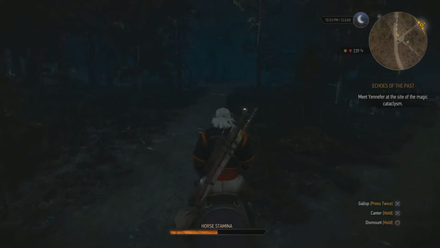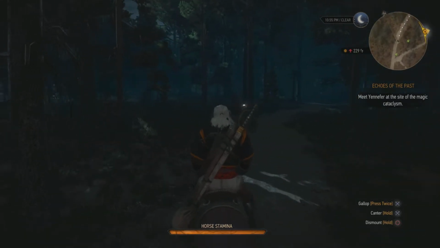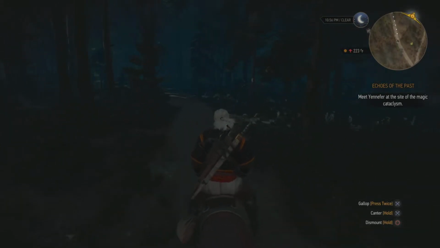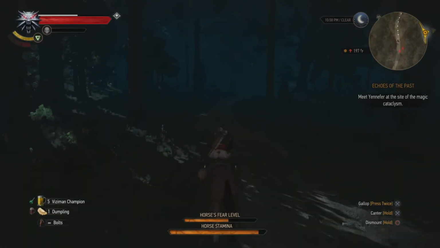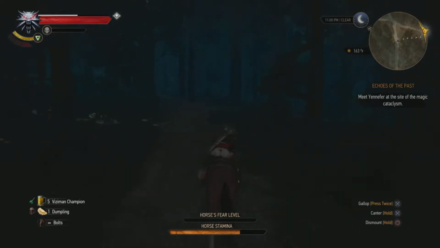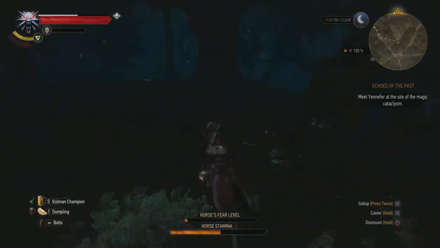I don't like the woods. I don't like the forest. Even that scares me. What is that? Oh no, there's some scorpion things. Go on, Roach. Go! Run away! This is going to be absolutely full of all sorts. What is that? That was absolutely huge.